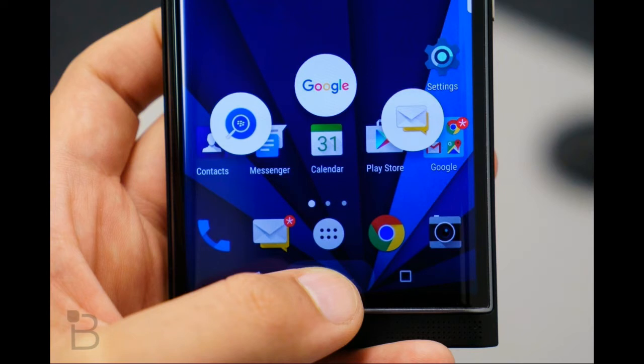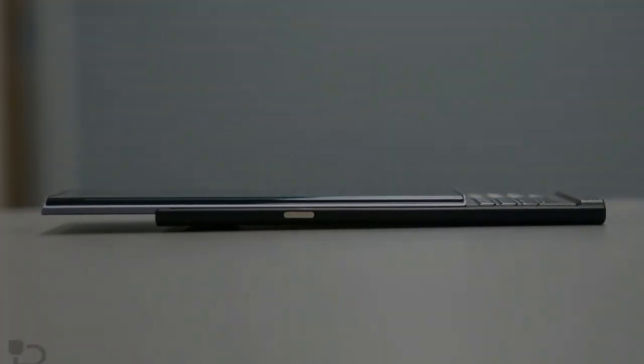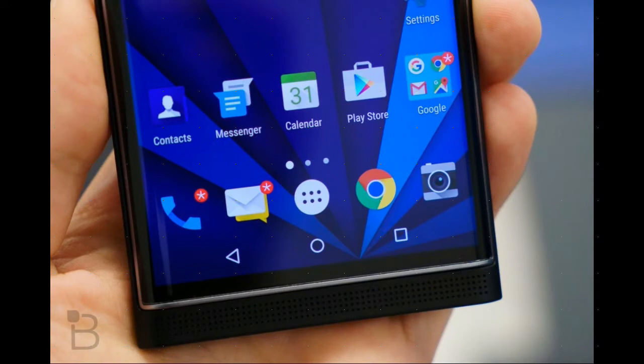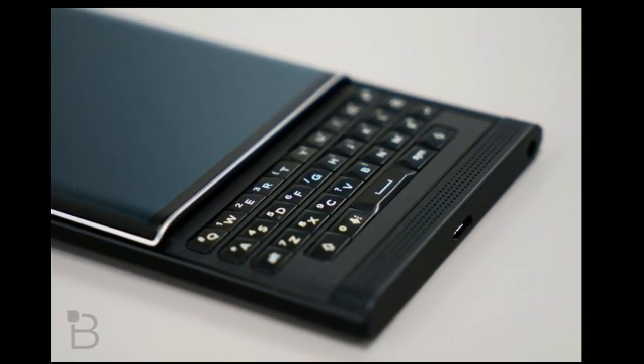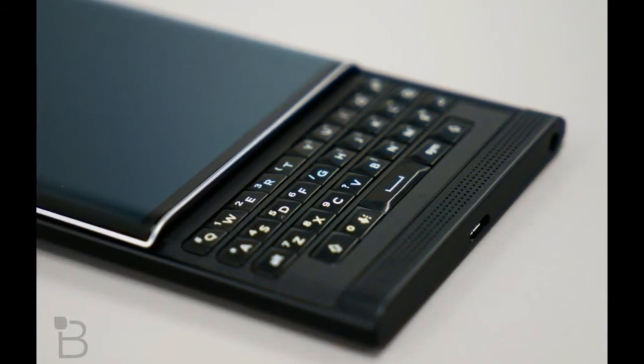The keyboard is great, and I got used to typing on it for almost every task from emails to participating in GroupMe and Slack texts. I wish there was a way to squeeze in a dedicated number row, but BlackBerry has those doubled up on some keys, or available through software keyboards accessed by swiping up on the hardware keyboard. There's a good amount of travel for each key, and while typing felt cramped at first, I was flying after a couple of days. The sliding mechanism feels solid. However, I did notice that the phone creaks a bit when the keyboard is stowed away, likely because of the extra parts needed, and it gives a bit when you press on the back or front of the device, as if something is wobbling.